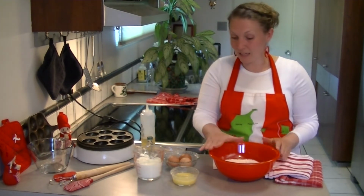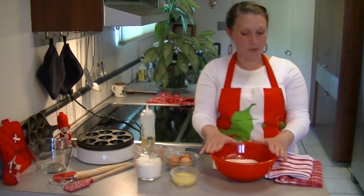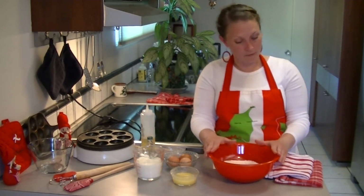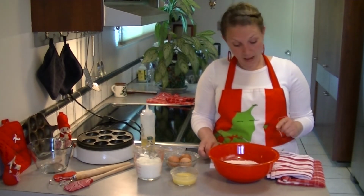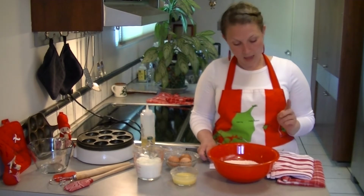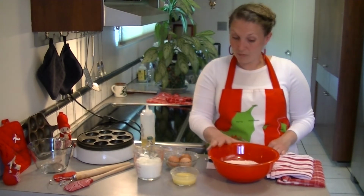I decided to combine all the dry ingredients, including the sugar, which in the recipe, it separates. So this is 2 cups of flour, 3 tablespoons of baking powder, 2 teaspoons of cardamom, and 1 tablespoon of sugar, just regular white sugar. So that's our dry mix.